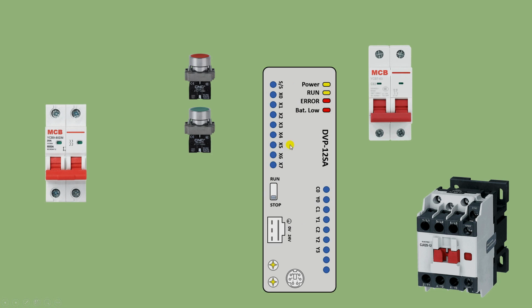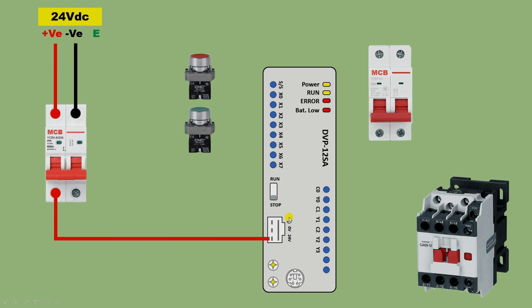To operate this PLC, I need to provide DC power supply. So I am using a DC power supply here. In this, I will get positive power supply and negative power supply. Now bring these positive and negative power supplies and connect them with the MCB. In this MCB, where we get the positive power supply, connect a wire from here, and here you can see a terminal is given. On this it is written 24 volt. Where 24 volt is written, we have to connect the positive power supply.